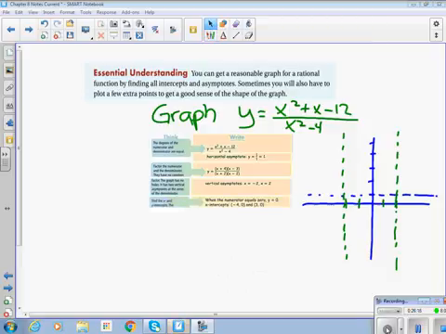When the numerator equals 0, y equals 0. So that is at -4, comma 0. Put that in red. So right here. And at 3, comma 0. That is right here. So my graph crosses. It can't get any bigger than here, and it crosses the x-axis here, and it can't get any closer than this point right here. Same thing with this guy over here. I cross right here, but I'm only restricted. I can only go one way and then the other. Those asymptotes really bind me into not being able to move.